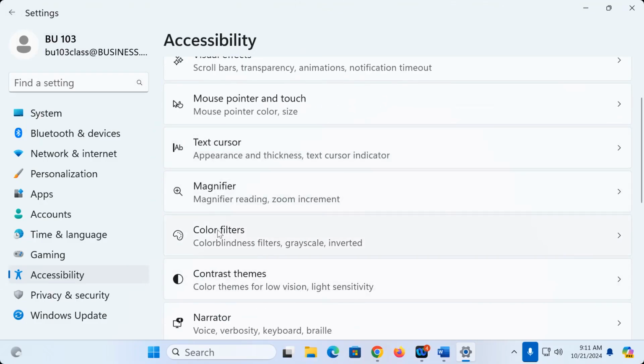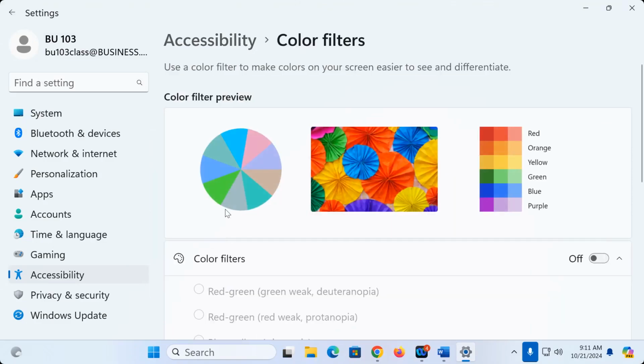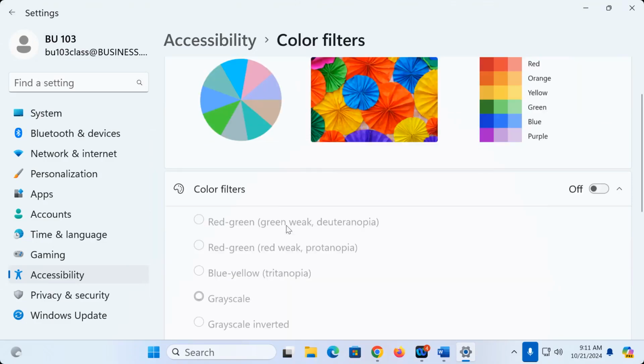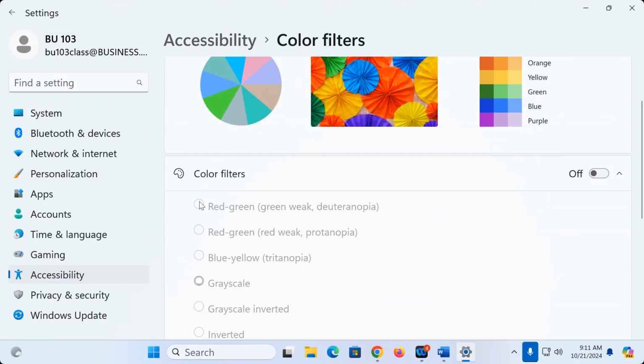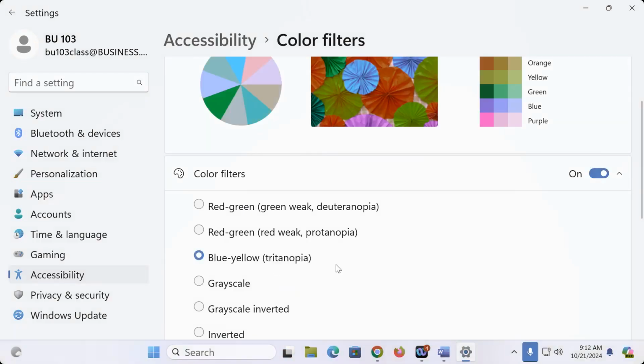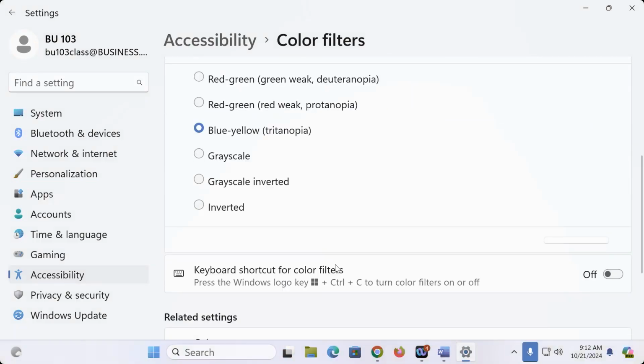Color blindness filters. If you have a certain kind of color blindness, you can turn this on, and that would be how you would see these pictures if you had grayscale color blindness. If you had blue-yellow color blindness, this is how you would see that image.